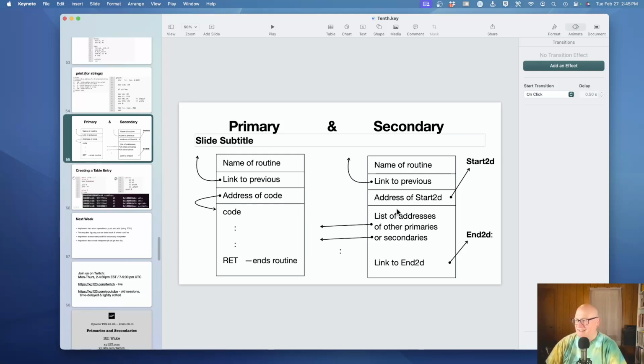Alberta from Florida. Okay. The secondary also has an address, but it's the same routine for each secondary. It's called start2d. And then it has a list of other functions it wants to call. So it's all stack based. If you had 3, 4, add, 3 plus 4 is 7. It has something that says number 3, number 4: push 3, push 4, and add.